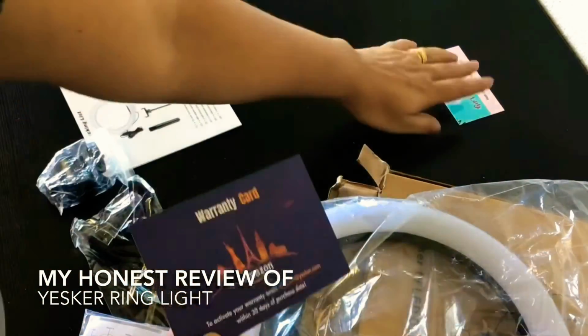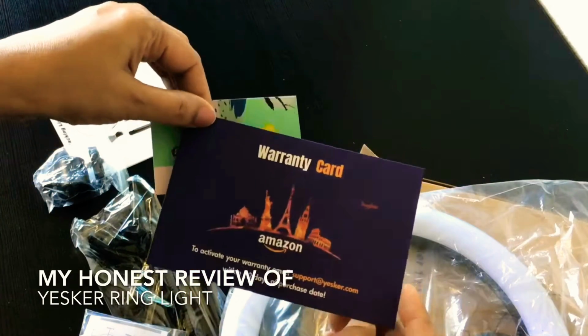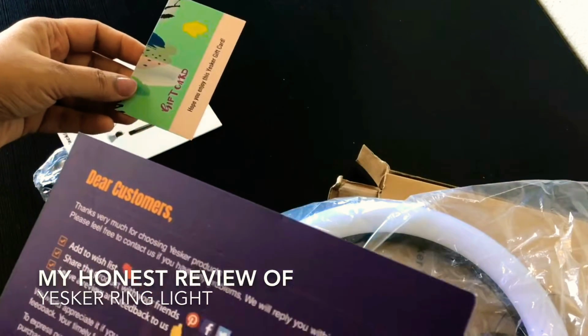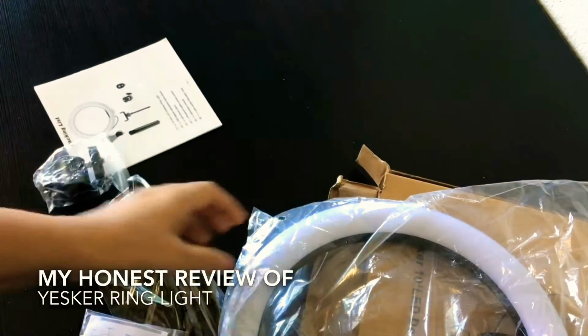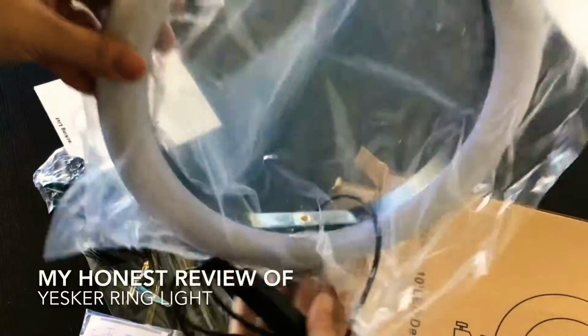Additionally, I have bought a one-year warranty card and paid $2 for it, but to get this warranty I have to register it within 1 month of the purchase. And I also got a gift card with a code, maybe I can get some discount with this code. So let's check on the product first.